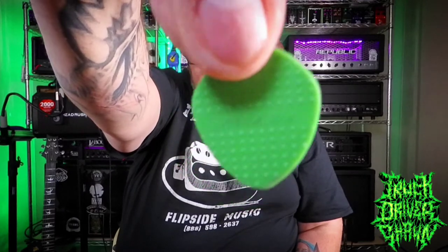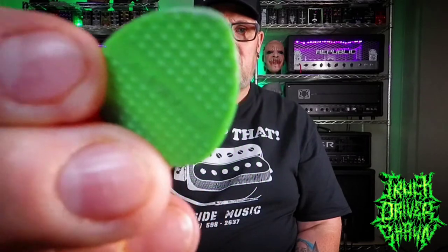This one? Because it's got the little nubs on it. I was making fun of it, saying it had herpes. If they would just get rid of some of those, that's a pretty good pick. It's hard to drop it.